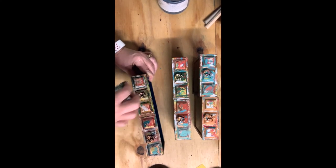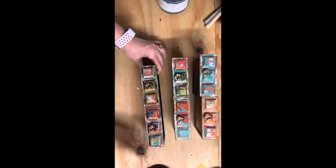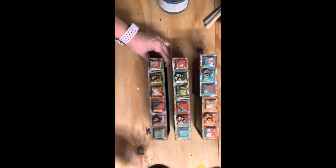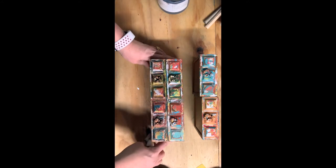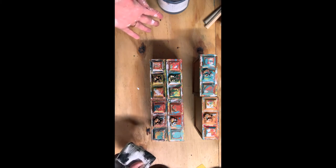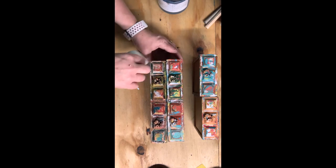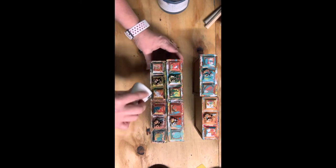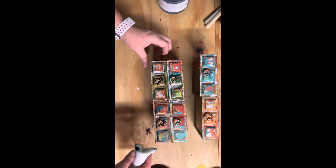I like the glaze kind of settling around the hardware too. Okay, I think I'm gonna leave it like that so you can see, not a huge difference, but it does darken it up and it adds some aged, kind of distressed look to it. I'm going to leave that like that because I kind of like it.